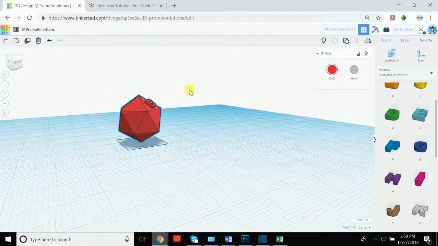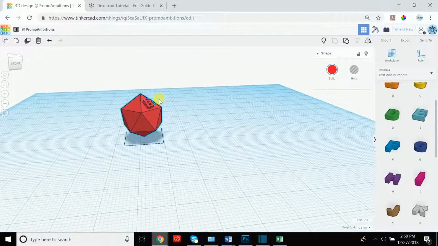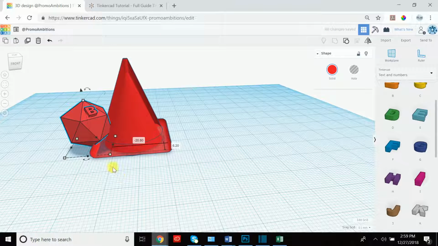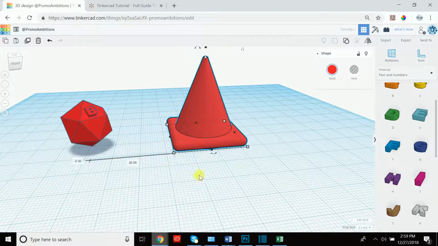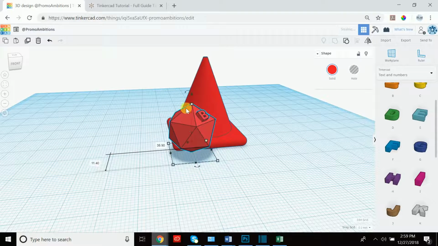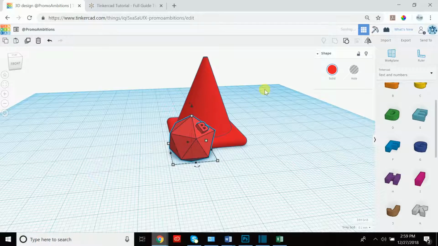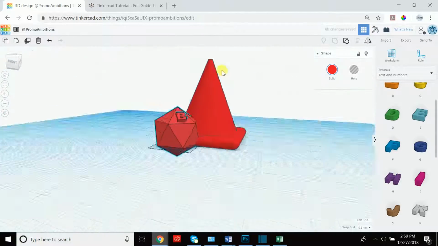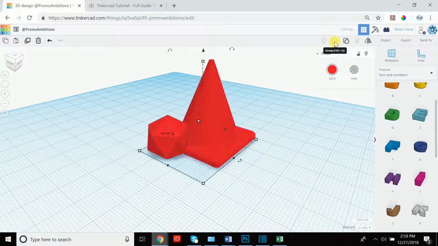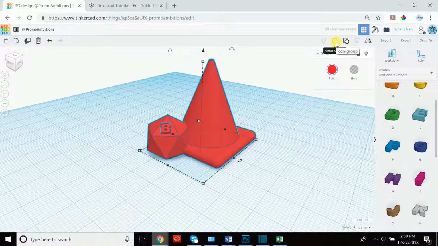This is really, really helpful, not only when you're adding and subtracting things, but let's bring our cone back into view, and I'll show you why else it's very important. Let's say we were to take this shape, and for the purpose of what I'm trying to show you, let's move it down a bit. And let's make sure it's overlapping with the cone, which it is. Now I'm going to group these two together. So Control G, you can achieve group with Control G.